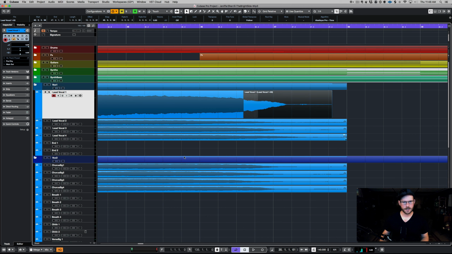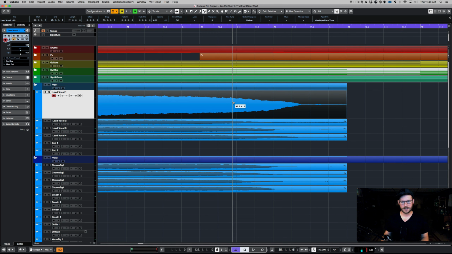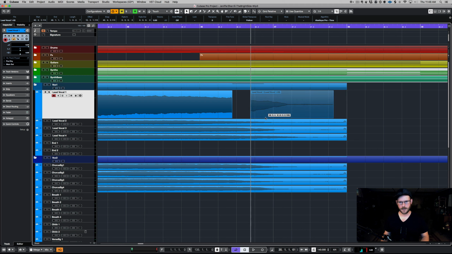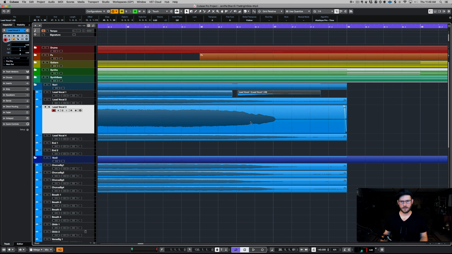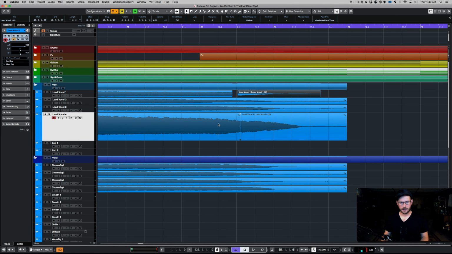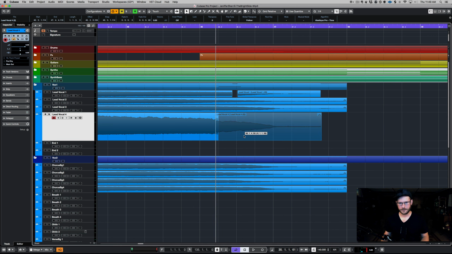Now, when we do this, we have a little bit of a region here that has little crisscrosses in it. And what that means is we have 2 tracks that are overlapped, and Cubase is going to play whatever is on top. So we don't want to do that. We want to kind of edit some space out. So we're going to do that, and we're just going to kind of line them up so that the end of the word kind of happens right at 47. You can eyeball this, and that should be a really good way to make that happen.